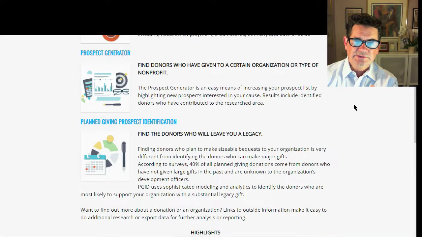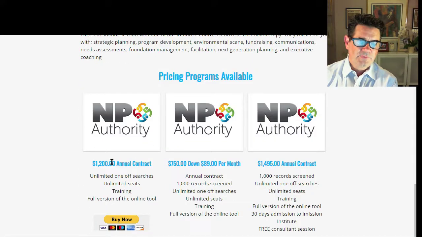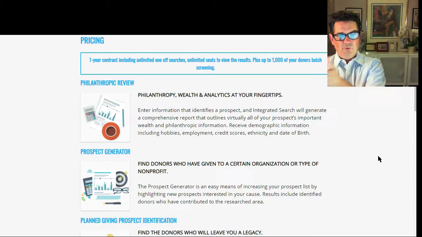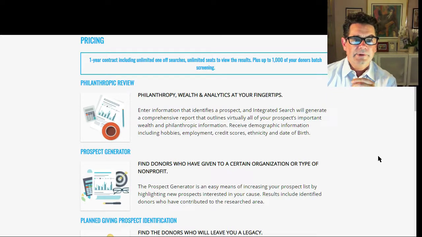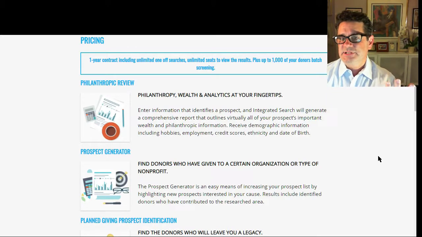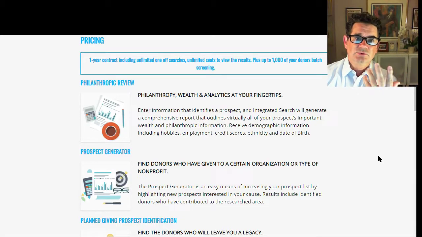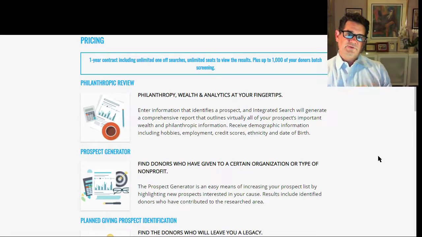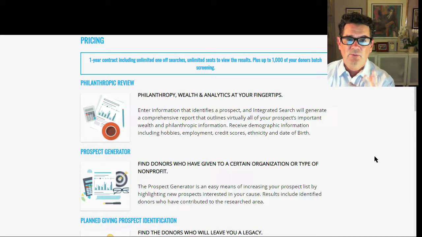What is the pricing of this tool? The pricing is basically $1,200 for the annual tool. And there are different upgrades from there. And we didn't go over 6 or 8 of the other tabs that this tool does. This is simply: how can I find out if this $50 donor is a better donor outside of my organization? And we just showed a quick example of how one does that.